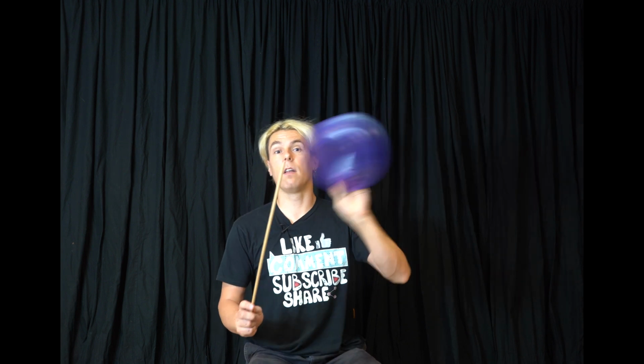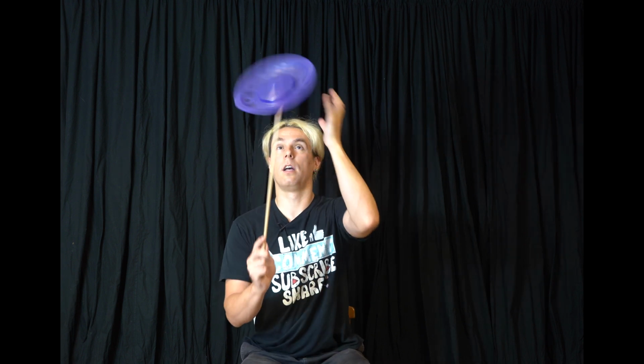So with those, you have to hold onto the plate and then give it a little bit of a spin yourself. So you can either do this by holding it flat and giving a turn in, or holding it upright and giving a little bit of a swing around. The technique's going to be a little bit different from plate to plate, so practice with what you got and figure out what works for you.